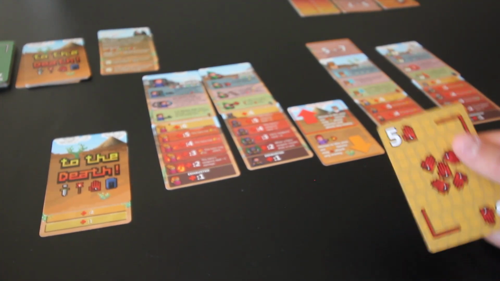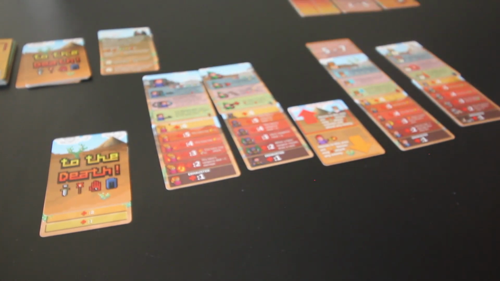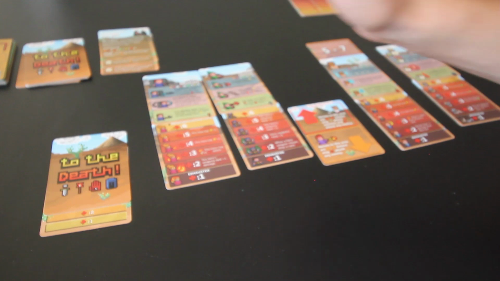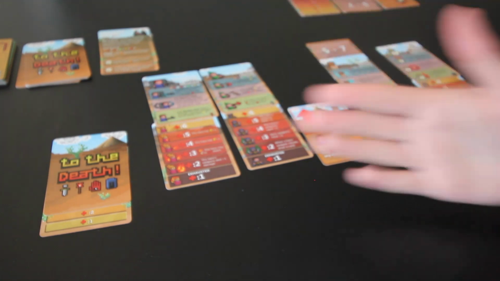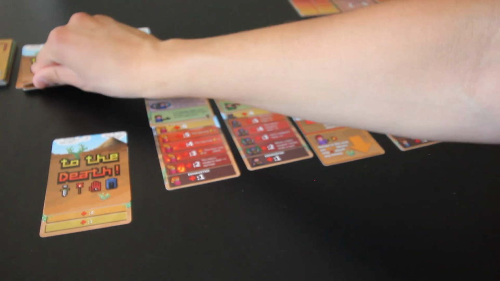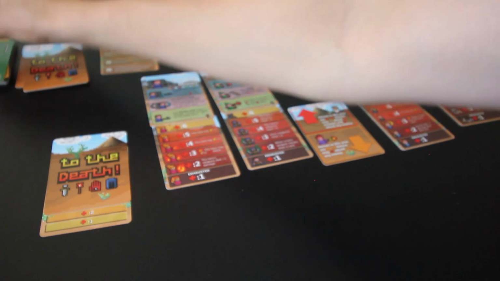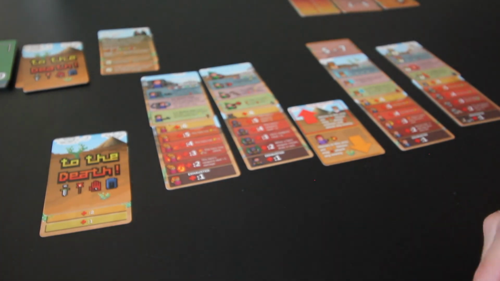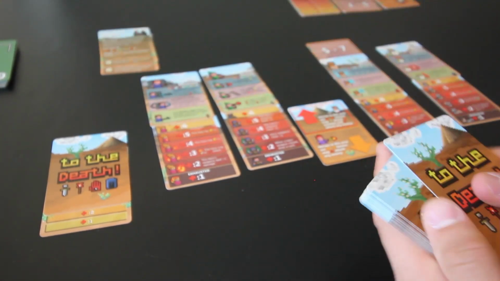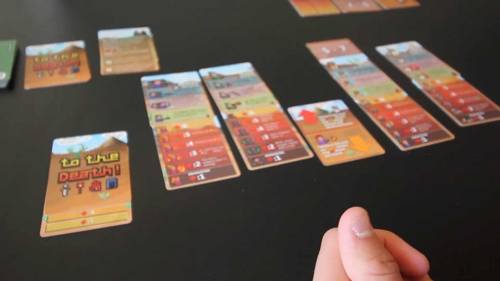Nice. Alright, so I'm going to discard this 5 right here, and then I am going to activate this Shadow Mage to attack. It's just going to be a basic attack. It has 2 ranged weapons with value 0. And I have no more cards to discard to focus, so I'm just going to draw and hope for the best. It's a 3, so 3 plus 0, that's a miss. This is a 6. 6 plus 0 is again a miss. I took a bit of a gamble there, but I was kind of hoping to be able to defeat the Ancient Bones giant buzzard. But that did not happen. So we're going to draw 5 cards, and then move on to the enemy phase.